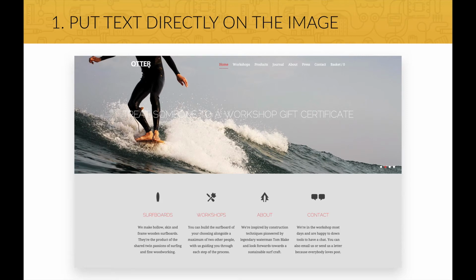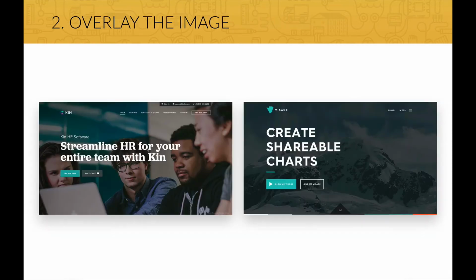I mean, I like the design, but the white text in the headline is quite difficult to read because the image is also quite bright. So I wouldn't encourage you to use this method because it can make text very difficult to read if you don't make it right. The easiest solution to this problem, we saw before, is to overlay the image with a color. The most usual and of course simple to use color is black, which simply turns the image darker, as in these two beautiful websites.